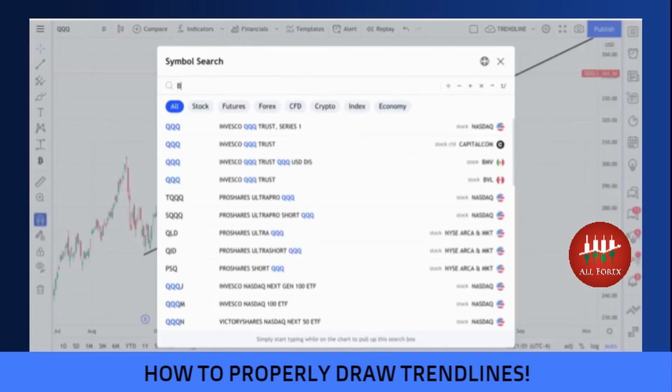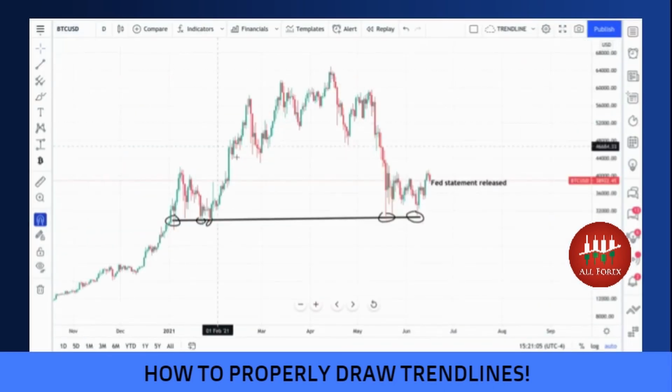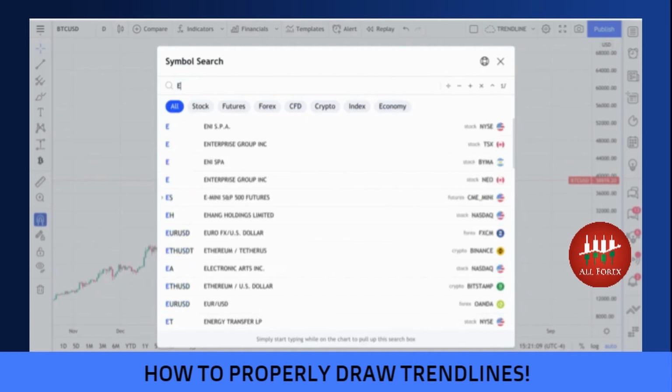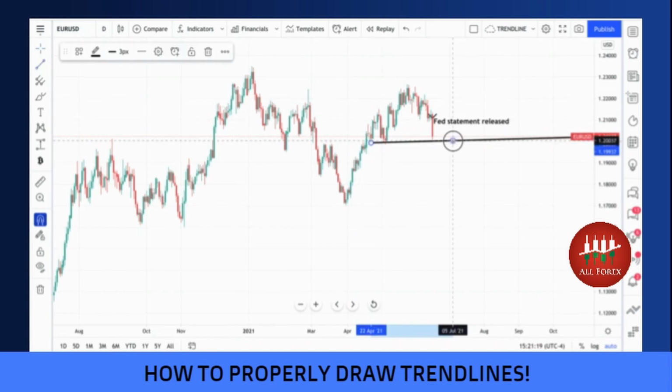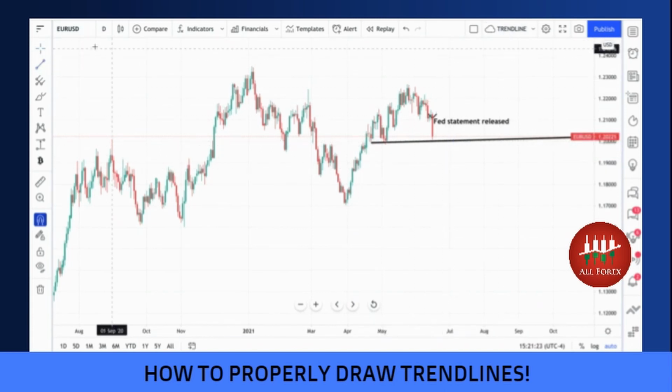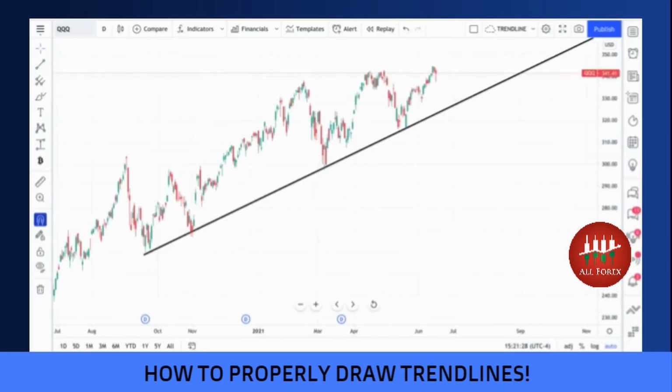Keep in mind, this works for all asset classes. You could be looking at anything, whether it is a chart of Bitcoin or a chart of the Euro USD. You could just take your trend line, look for something unique. Maybe you think that this is a moment you want to watch, and then click, and it's on your chart. And every time you save it, your trend line will remain there. For example, let's go back to the chart we started with.